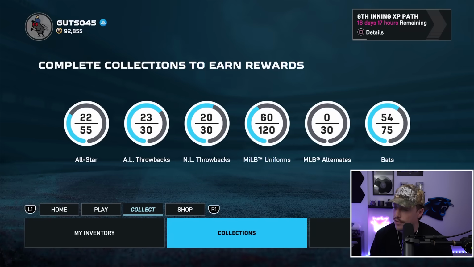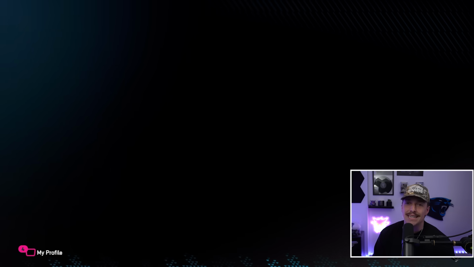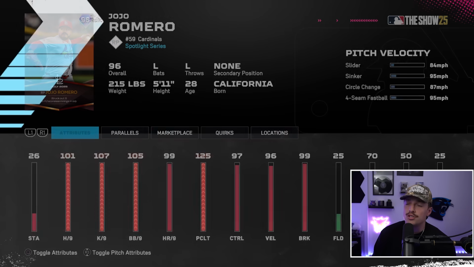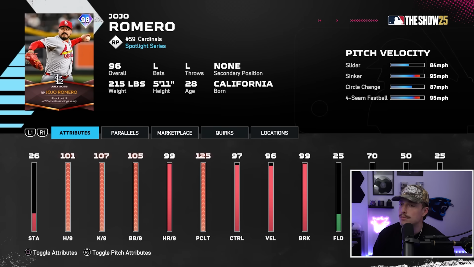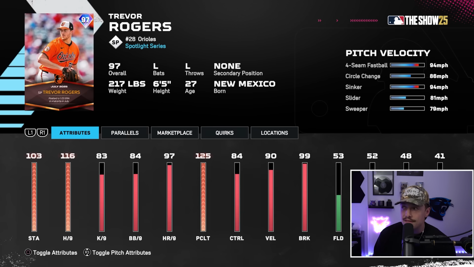We'll go over how to get him first real quick. Super easy, honestly. This is the easier part, to get the free cards. You also get a Jojo Romero, who looks solid, but nothing too crazy. Trevor Rogers is going to be very good.